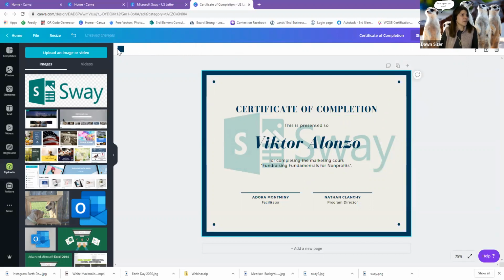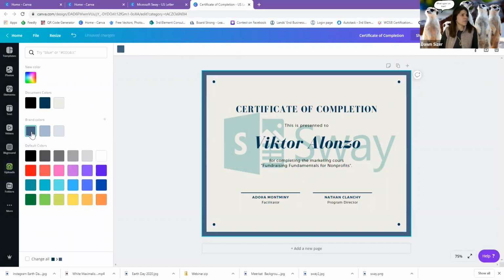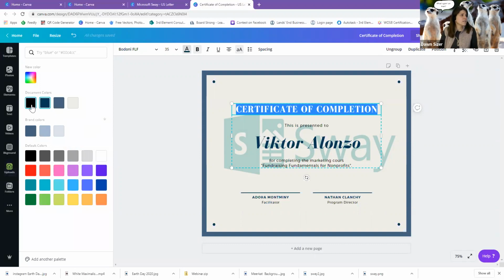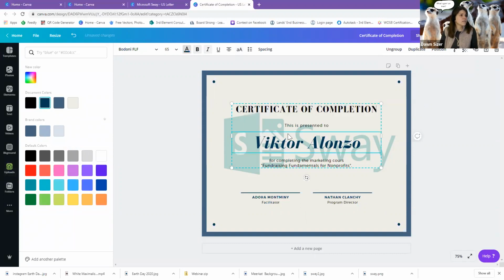Again, I'm going to change my brand colors over so that people know it's one of ours. So I changed it over to our darker blue. I'm going to change the certificate of completion here to a black. Since I'm pretty sure Stacy's going to be there on Friday, we'll get Stacy's made ahead of time. So we'll do Stacy's here for her, change the brand color over.